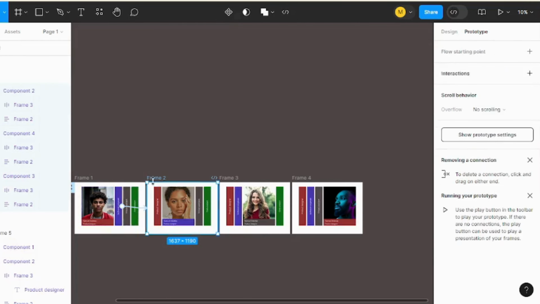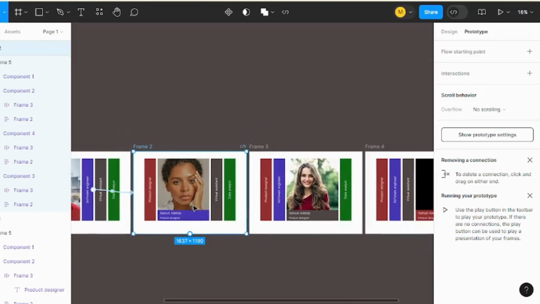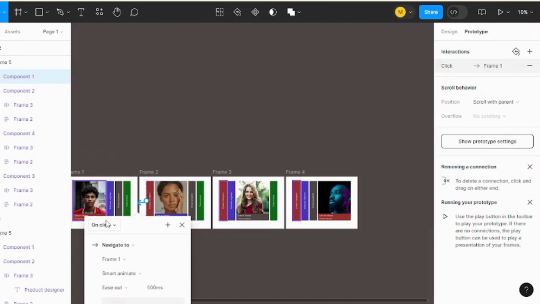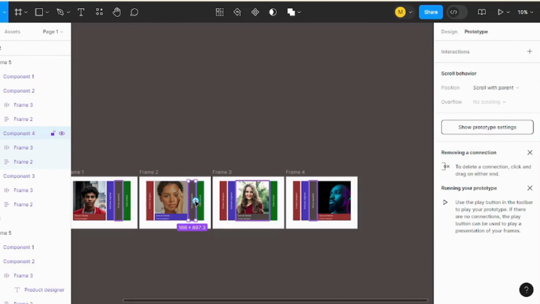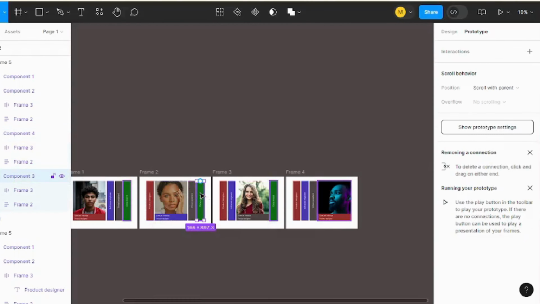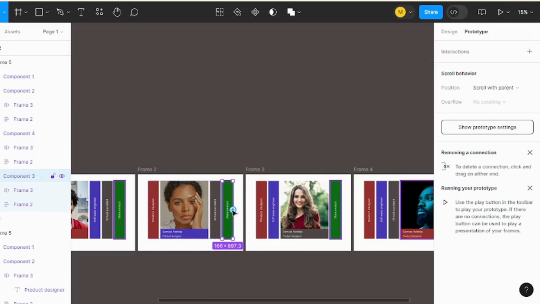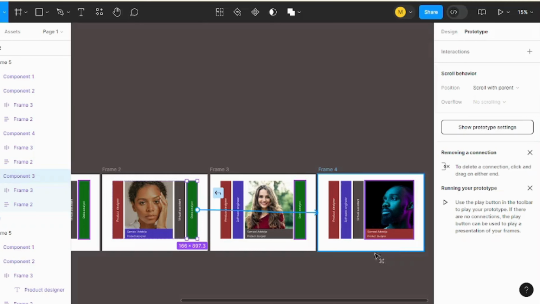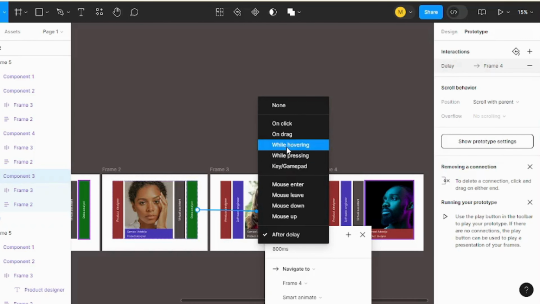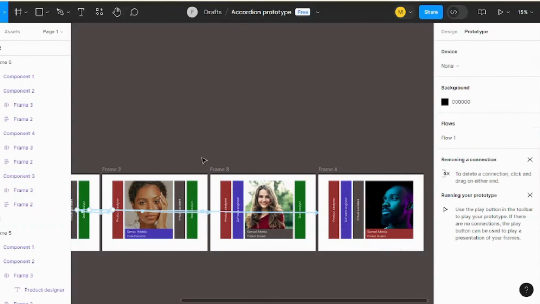Okay, so the same thing, I'm going to come to my frame 2. Remember, what we are going to be focusing on is all closed frames, not open. So I'm going to come here again to frame. This is closed frame 1, and this is the one where it is open. So I'm going to change the setting again. 3, connect it to frame 3 while hovering, and this is the fourth one, still in the same frame. The fourth one, I'm going to also connect it while hovering. I forgot to change the color of this one. I'm going to change it later on when we are done connecting.